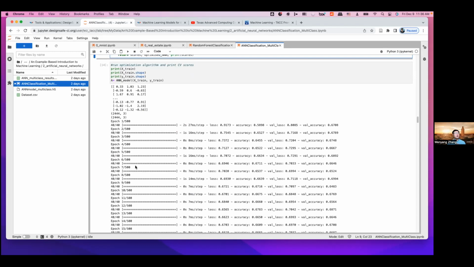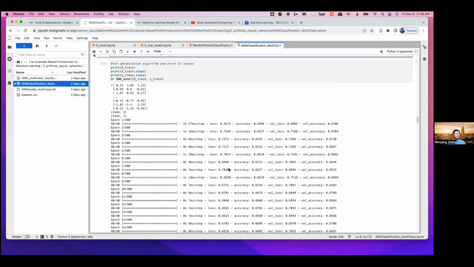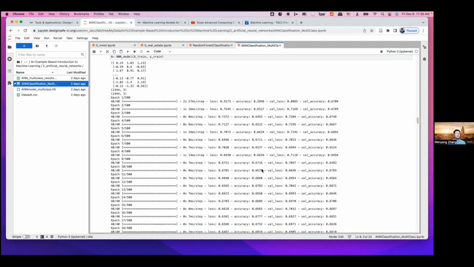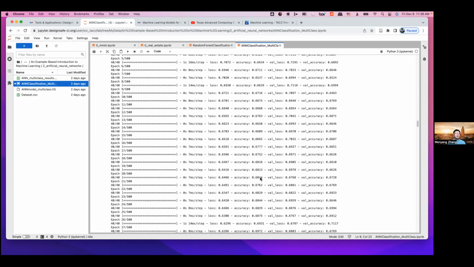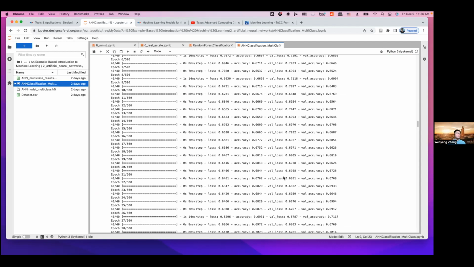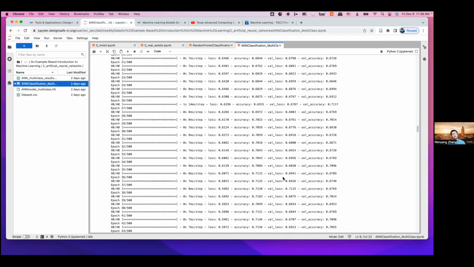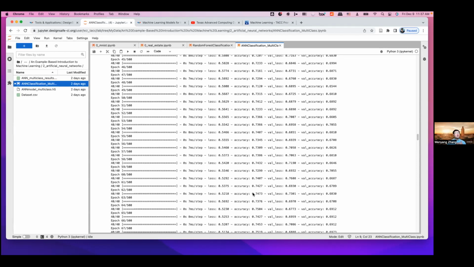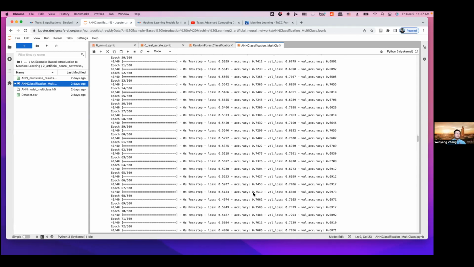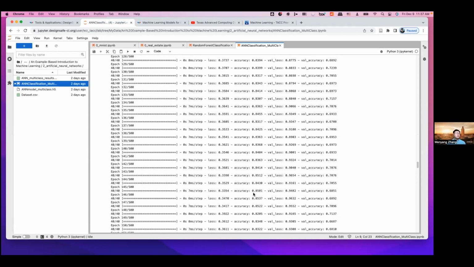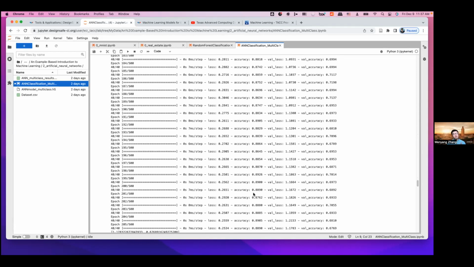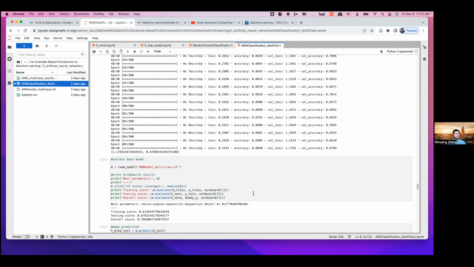So here is how it works. You can see the accuracy is increasing while the loss is decreasing gradually. Of course, after several steps, it just starts fluctuating, not significantly increasing anymore. That means, yeah, it's already good, and we don't need to do the iterations anymore.